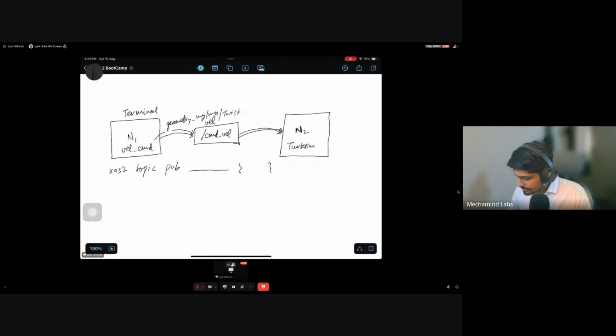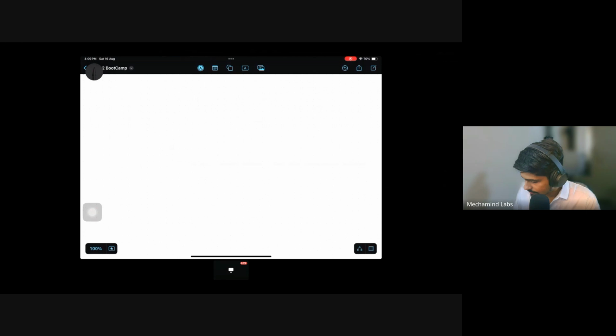What reverse engineering did we do? We first ran the Turtlesim node using ros2 node list. Then we saw that okay, the Turtlesim node is available. Then we did ros2 topic list. We saw that the command velocity topic is available along with other topics. I know that to move the turtle, I have to publish velocity commands to this topic. But I don't know what to publish and what message type it understands.